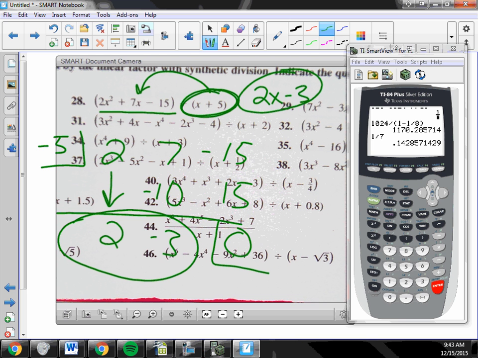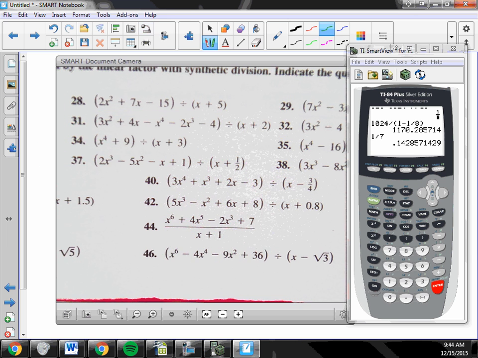Now, what do we know about negative 5 on the graph? What happens at negative 5 on the x of the graph? Well, we can't plug in negative 5 because it makes the bottom 0, which makes the function undefined. So we have two options at negative 5. It's either a hole or an asymptote. In this case, what was it? A hole, because it canceled. If it didn't cancel, then it would have been an asymptote. Okay? All right, look at number 34.